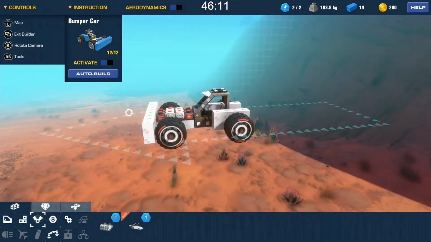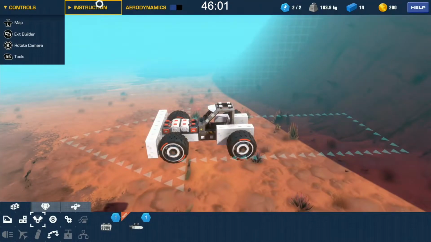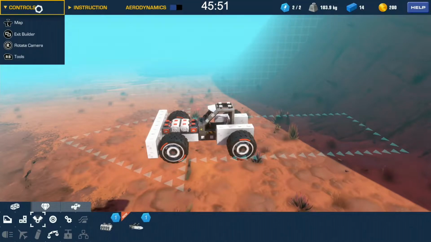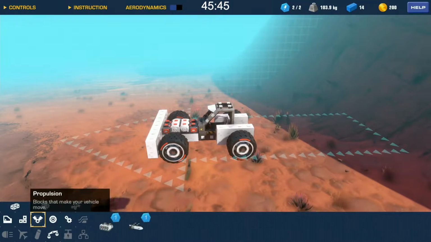So how do I... What does that do? Clear builder. You already have blocks in the builder. Do you want to delete them? No, keep the blocks. Okay, so how do I clear my blocks? Is there a quick clear? Those are instructions. Those are my controls. Where am I? Delete everything I've just done. Hello?